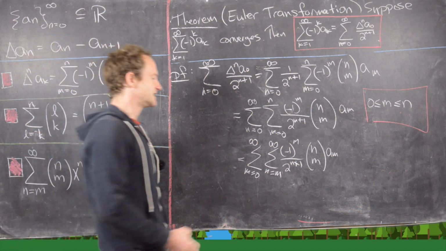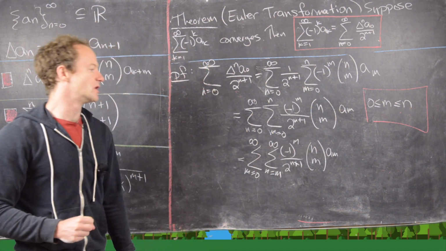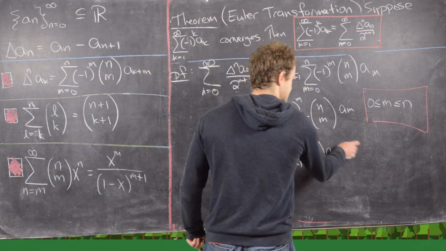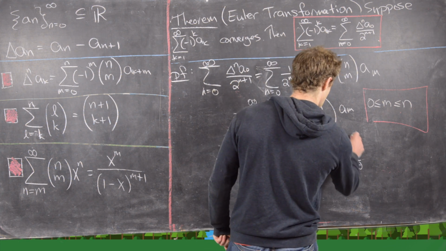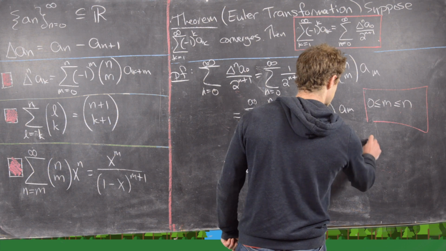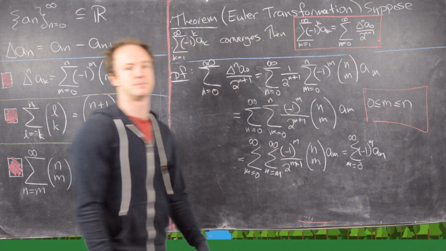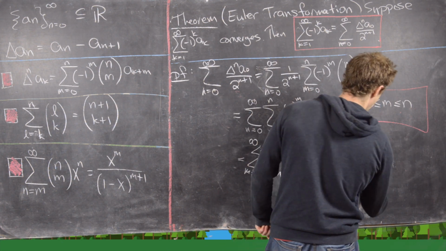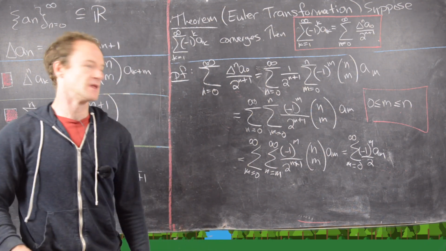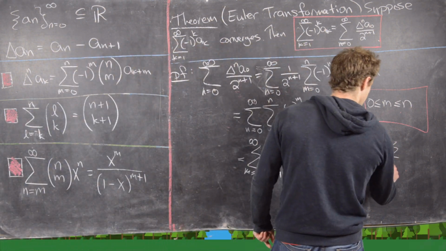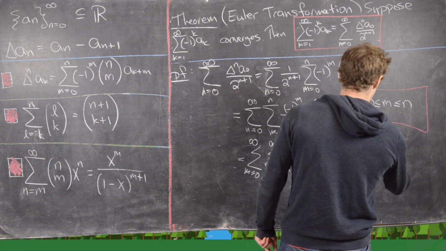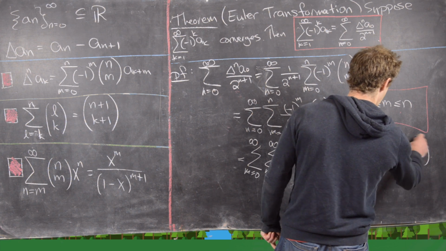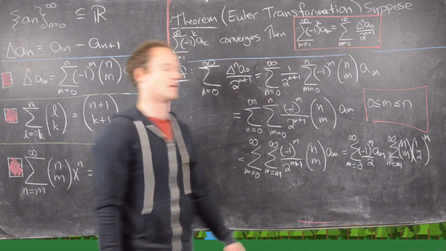Now what I want to do is take all the parts of this sum that have to do with m and bring them out. And that's going to give me this. So I'll have the sum m equals 0 to infinity of (-1)^m, a sub m. And I'm actually going to go ahead and bring a half out as well. So I'll bring a half out and I'll write this as 1 over 2. And that's going to leave me with the sum n equals m to infinity of n choose m times 1/2 to the n. Okay, great.